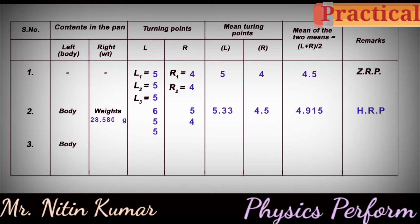When the body is placed on the left pan and 10 milligrams of weight is added to the previous weight, the turning points on the left are L1 equals 5, L2 equals 4 and L3 equals 3, and the right turning points are R1 equals 4, R2 equals 4. Mean turning point L is equal to 4. Mean turning point R is equal to 4. Mean of the two means, L plus R by 2, is 4, the LRP, lower resting point.